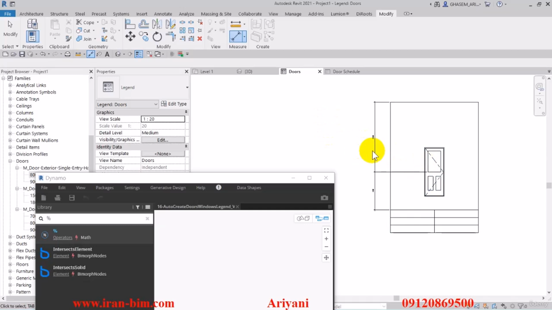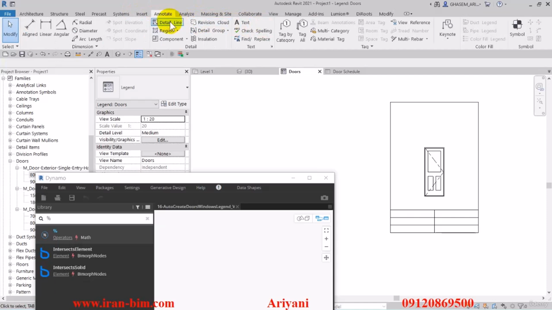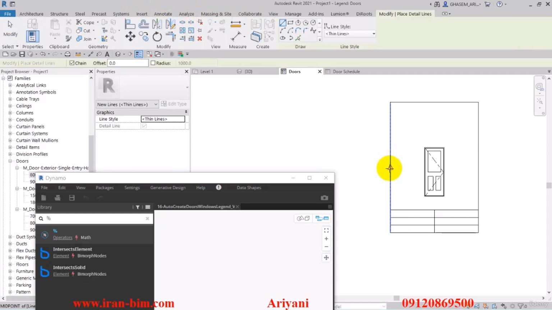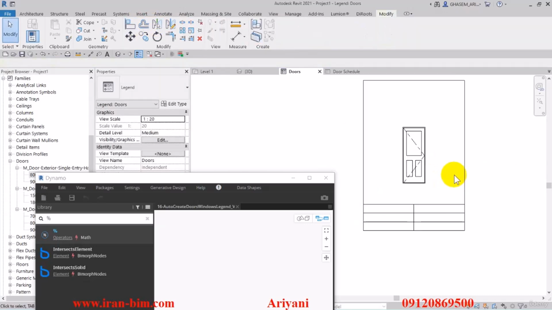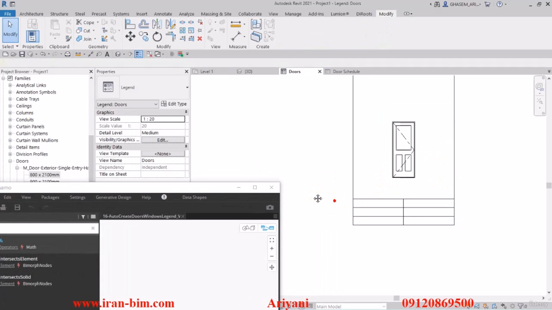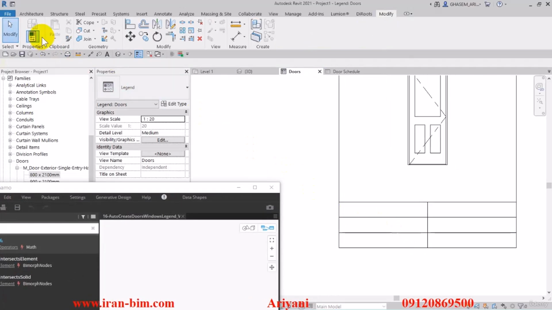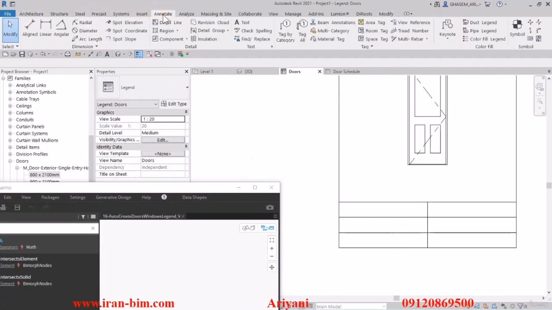Select the measure line and delete it. Then let's go over to the annotate tab, select the detail line, and let's put in a horizontal line here and align it with the center of the door. And there we go.